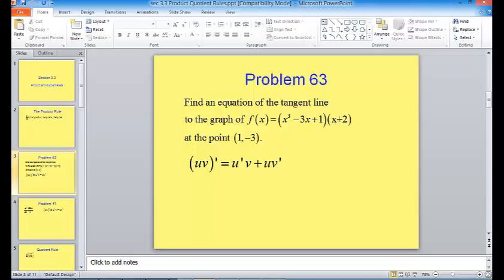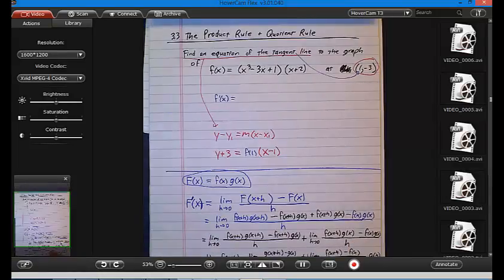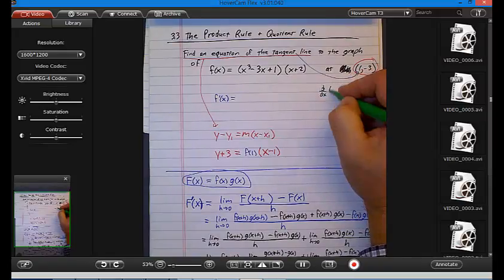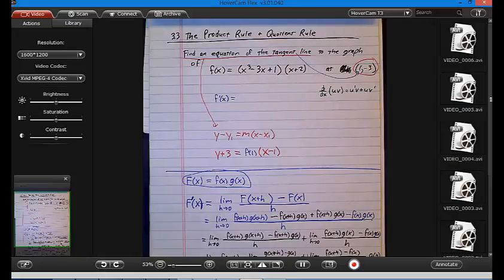Okay? So for example, when we go to do this problem, let me write out the rule and show you how I would use it. So over on the side, the derivative d dx of uv is equal to u prime v plus uv prime. You take the derivative of the pieces separately. So watch how this works. Here, let's call this u, and here, let's call this v.